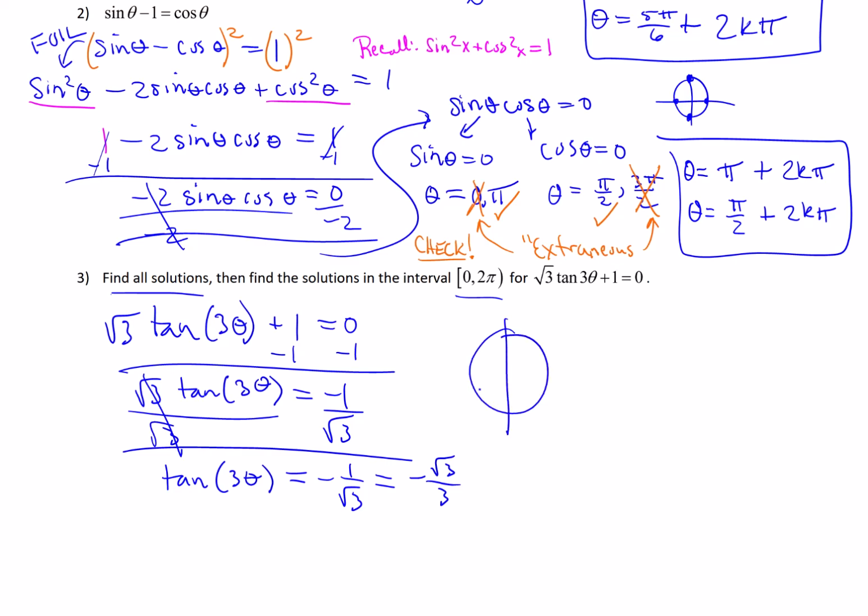Let's get a little circle here because I think we're going to have to remember the key places for tangent, which we wrote a few topics ago. You may want to recall. We have, for tangent, all the way around the unit circle. Hopefully you'll have these memorized by now or getting close. What the values are for tangent, we care about where it's negative root 3 over 3. Now, negative would be quadrants 2 or 4 for tangent. Remember, tangent is sine over cosine.